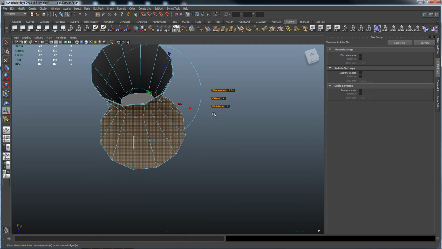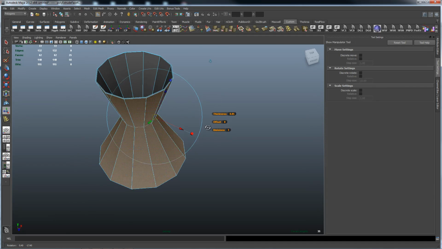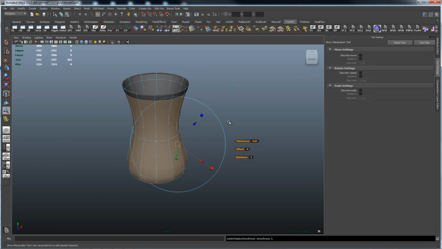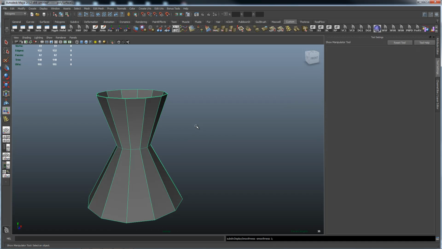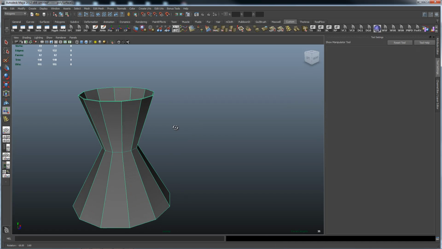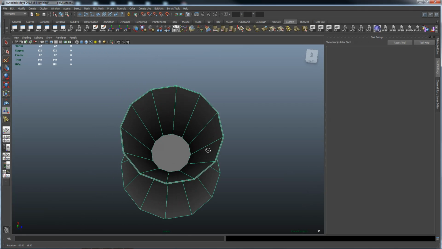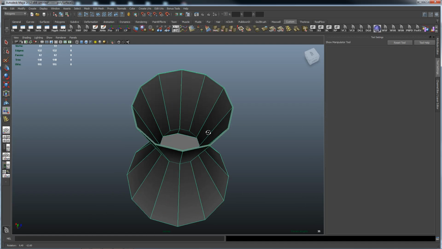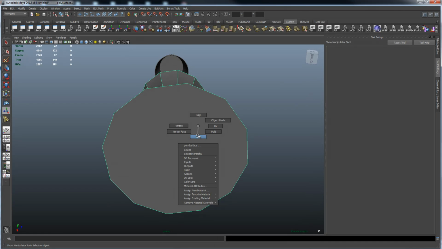Okay, and then just like the top piece, we're going to need to add some control edges, because when we smooth this, it gets all soft, okay? And I'm smoothing, by the way, by pressing the 3 key. That's smooth preview. If I hold the 1 key, I get the unsmoothed version. The other thing is we've got some internal bits in here now that we're not really going to need because we're not going to see them. And so what I'm going to do is I'm going to pick this face down here and delete it.